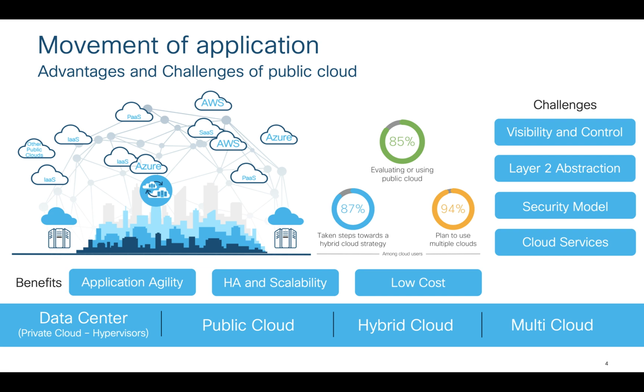Security model is another important item. When you go to public cloud, you are still responsible for your workloads and your data. Cloud provider will provide you physical layer security, virtualization layer security, but in the end, as a customer, you are still responsible for your data. So you will have to deploy your security solutions in the cloud. When you go to cloud, there are hundreds of services available. I'll talk about those kind of services, and it is really important that your security solutions should be easily integrated with cloud services as well.